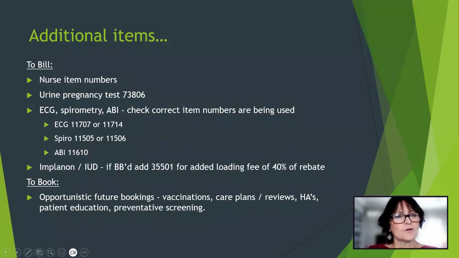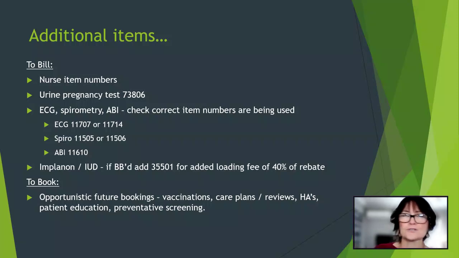All right. Also, I think I briefly said this before about just keeping an eye out for any additional little item numbers that can and should be added onto the services being provided and billed that day. Obviously, we know about our nurse item numbers, so making sure that if someone has had a 715 health check, or if they have had a chronic disease management plan, that you are somehow tracking their item number usage.